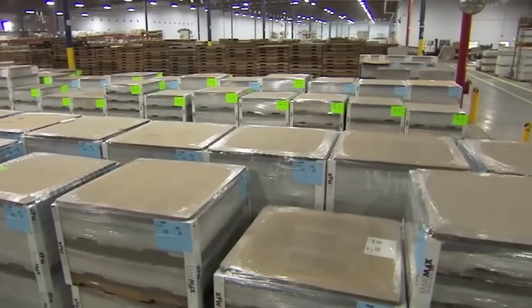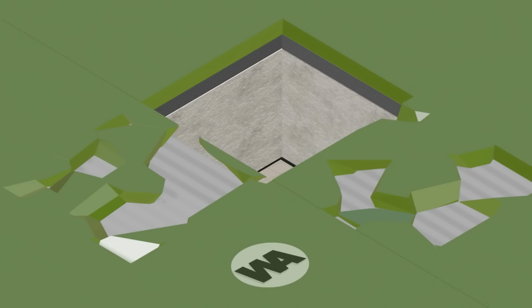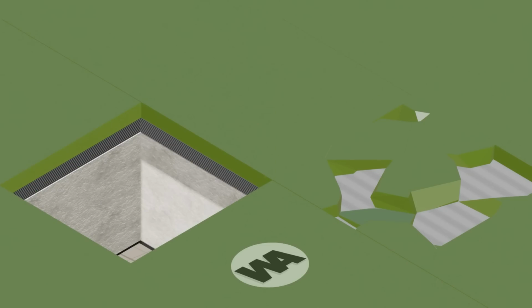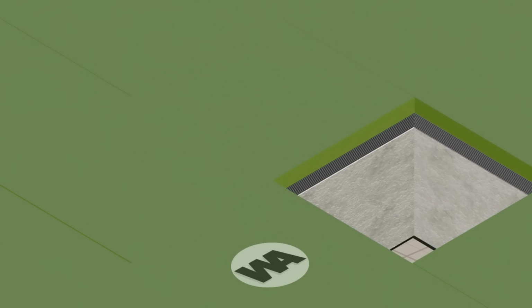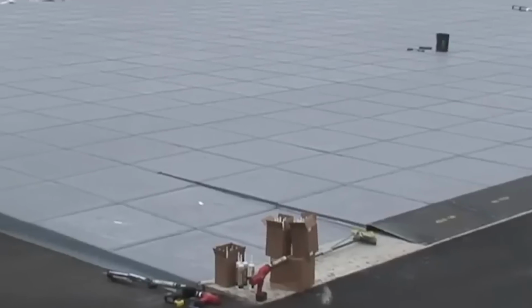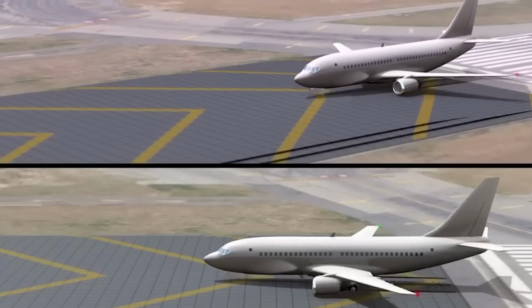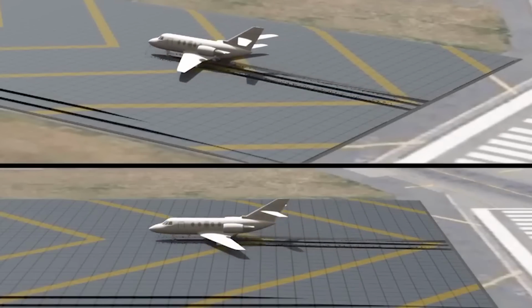Typically, the EMAS matches the width of the runway and extends for several hundred feet. Oh, and by the way, it's made up of modular components. Basically, the company's factory produces the blocks, which are then transported to the site, where they're placed and joined together using glue or tape. Each block is designed for one-time use. If a plane overruns into the EMAS, damaged blocks can be swapped out without having to fix the entire zone. So even after a plane rolls off the runway, the airport can swiftly restore the original safety level, allowing other planes to roll off the runway.